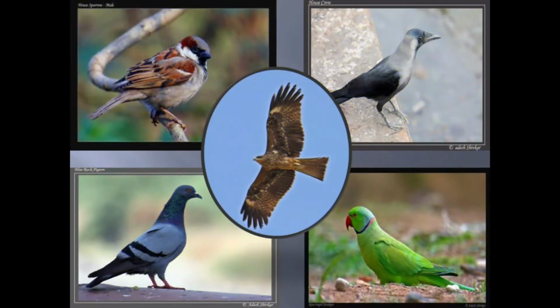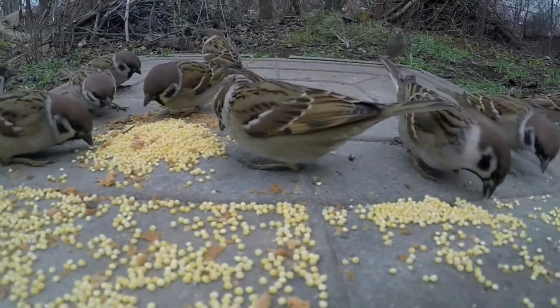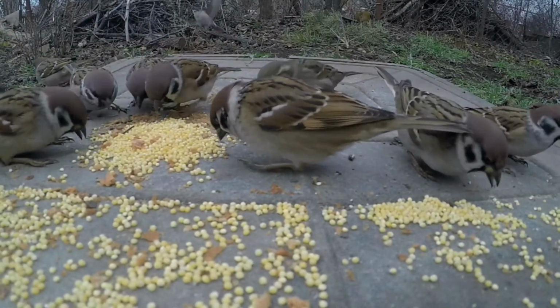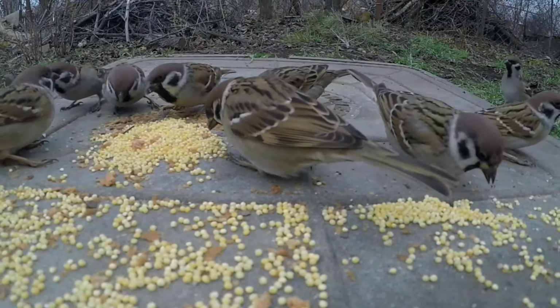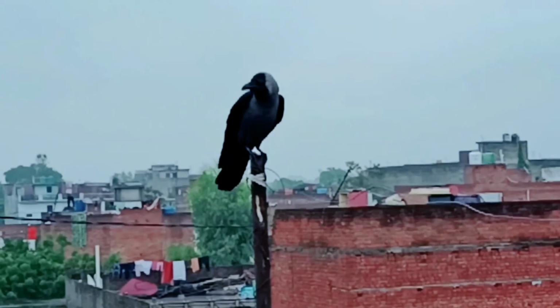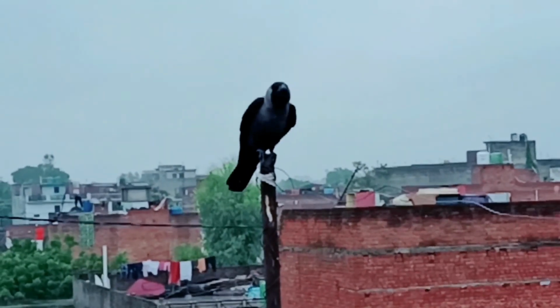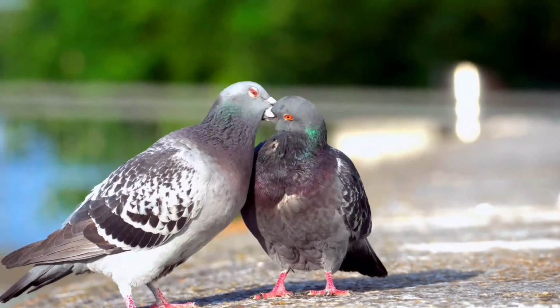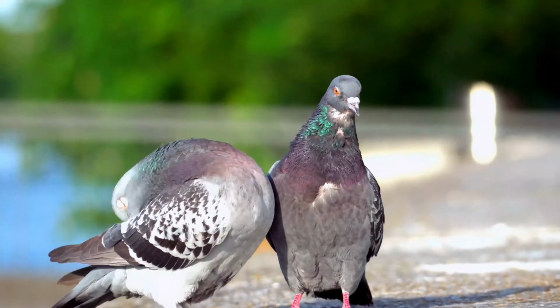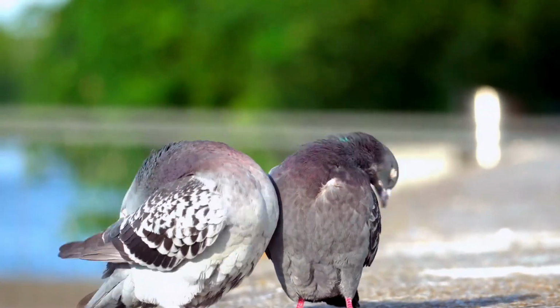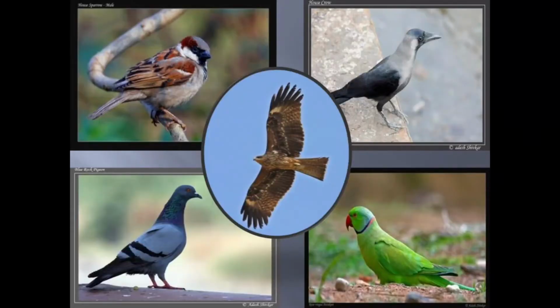Now, I wish to show some commonly found species which are observed around us in our day-to-day life. The first picture is a house sparrow, which is quite often seen nowadays around us due to various environmental reasons. The second one on the top right is generally known as crow. For an ornithologist, it is a house crow. The picture on the bottom left is a rock pigeon, which is abundantly seen around us and becomes a problem to us as these species generally prefer to sit on the window shades of our houses.